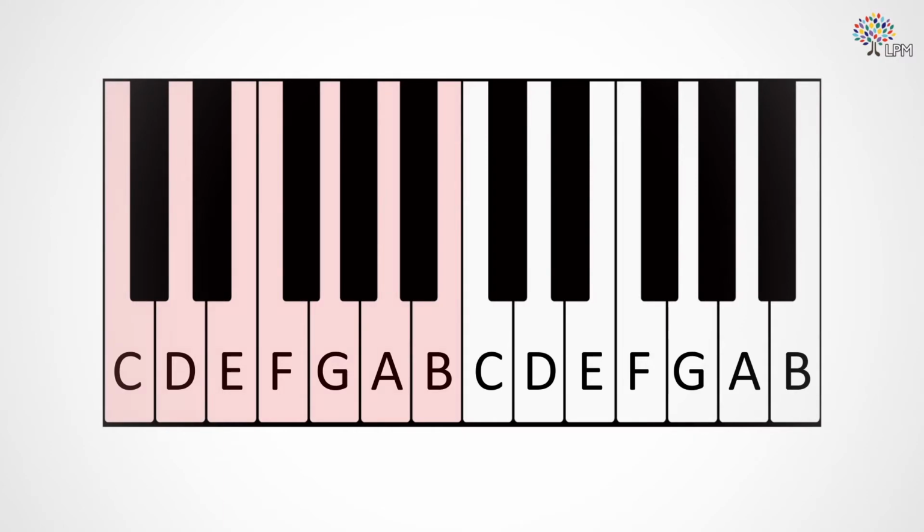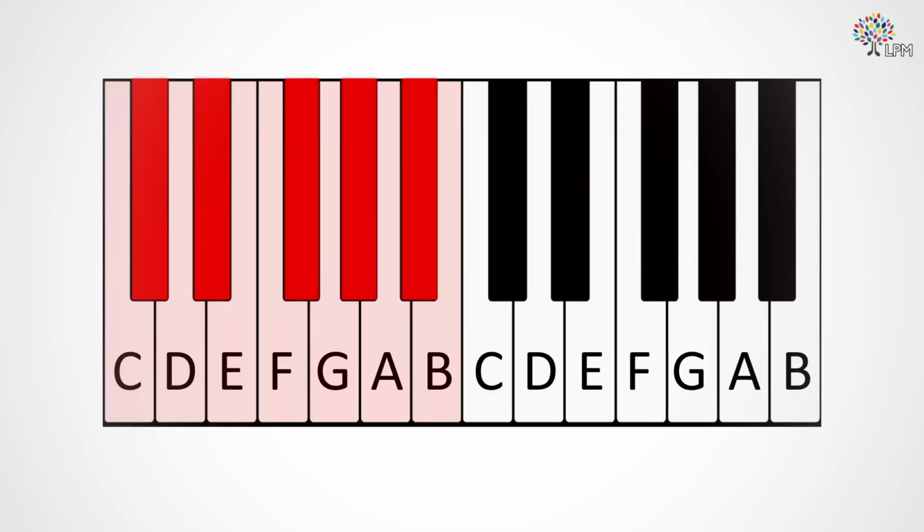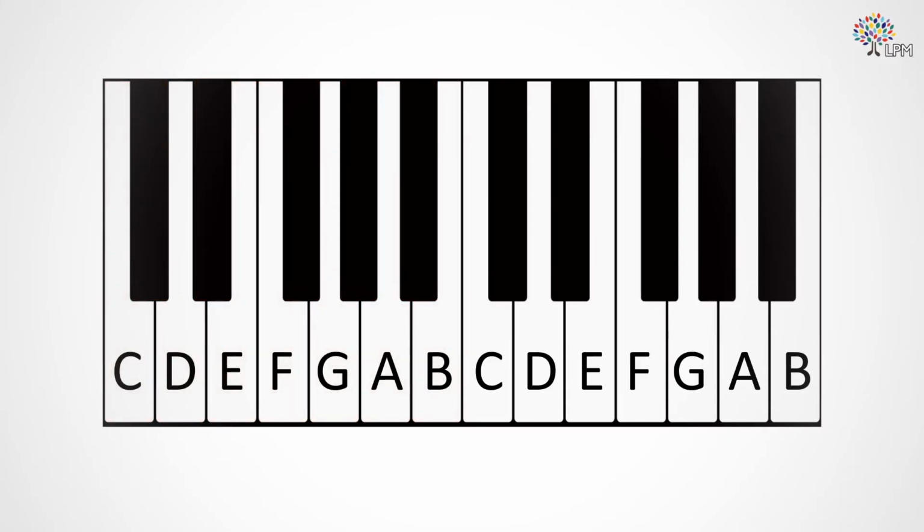Now, it may not look like we are skipping keys on the piano, but keep in mind that we also have the black keys. So we definitely are skipping some keys, the 5 black keys to be exact. Let's see what happens when we try to play a white key scale starting on D instead of C. Yeah, it sounds pretty different, doesn't it? That's because the keys we are skipping are in different places. Thus, we don't have a major scale with this distribution of skipped and not skipped keys.